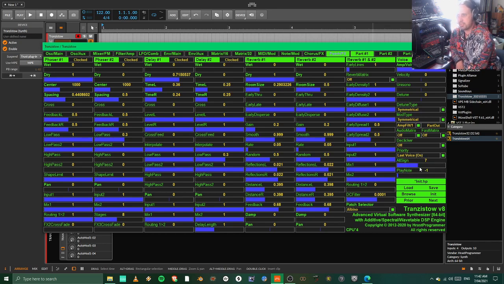We have this alt sign, which again is another one I'm not too sure on. And this play note is basically just going to play a specific MIDI note, which might be useful if you're trying to make drones or something like that. But that's about it for the second page.